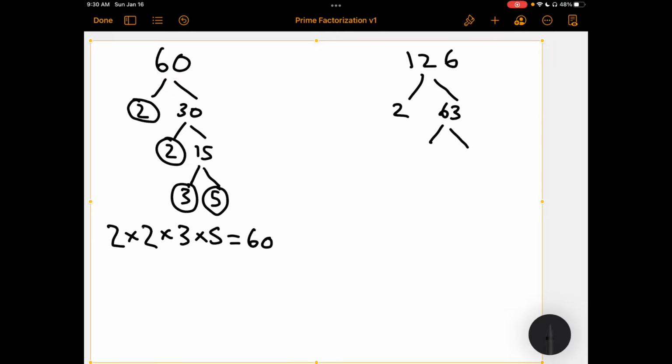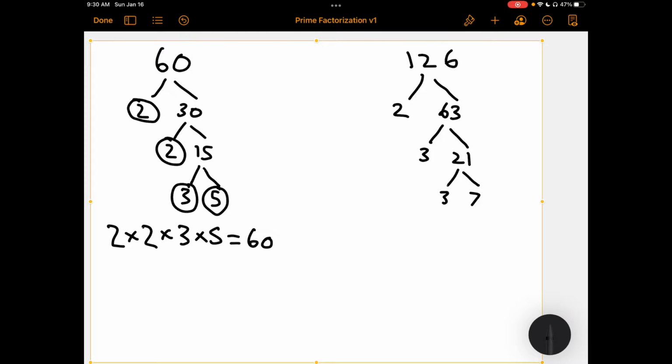For 63, I'm going to do 3. I would do 2, but we know 2 only divides into even numbers. So let's do 3. 63 divided by 3 gives me 21. So I'm going to write 3 and 21, because 3 times 21 gives me 63. 3 is a prime number, so that's the end of my tree there. But I'm going to continue on 21 because that is not a prime number. You find numbers that can divide evenly into 21. We know 2 doesn't, but 3 does. So 21 divided by 3 is going to give you 7.